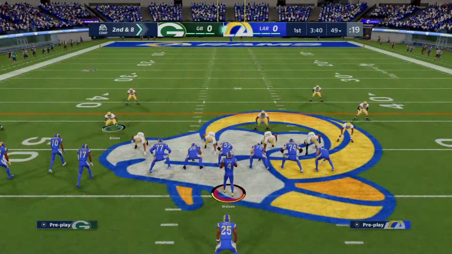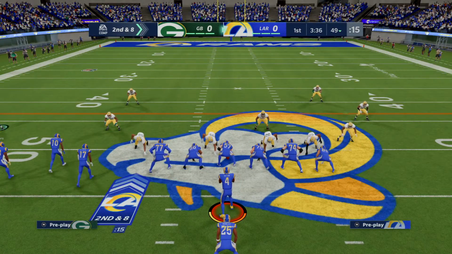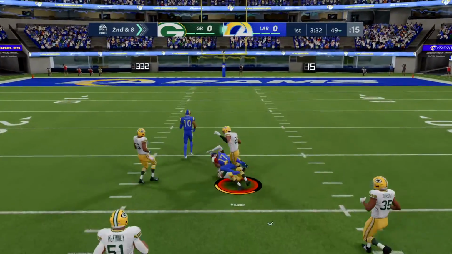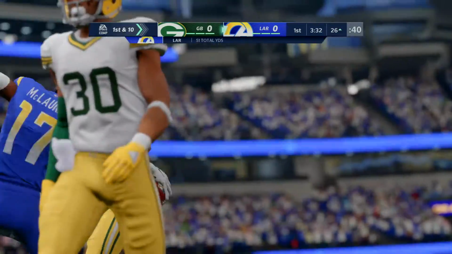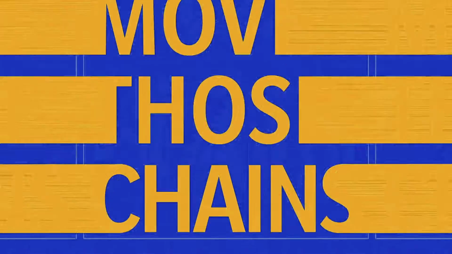The last run got a couple. Here's 2nd and 8. They'll try the air now with Watson. That's complete. Terry McLaurin with it. And this is going to result in another first down as the tackle's made at the Packers' 26. A really nice gain of 25 yards.